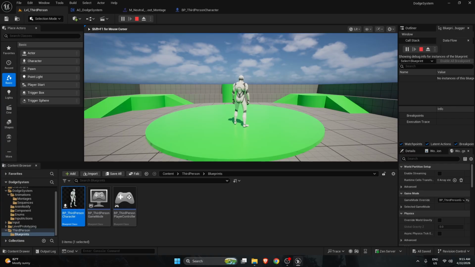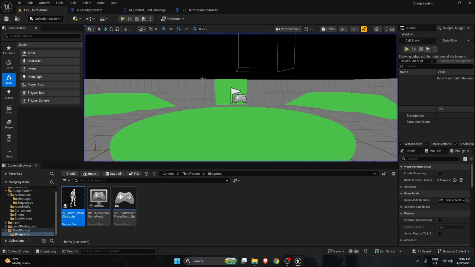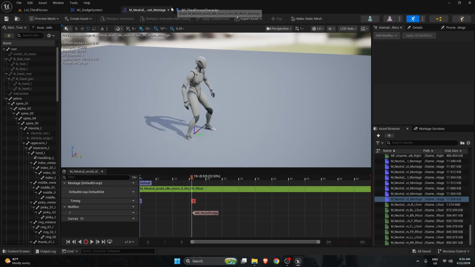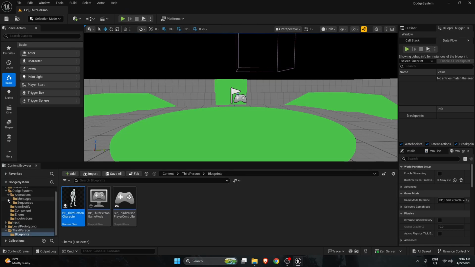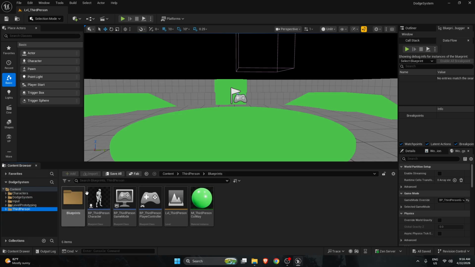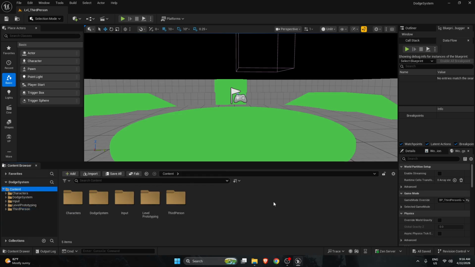Right, so that's literally it. The dodge system is now complete. Now you can improve this by swapping out the animations, adding more states, and even having some other reset functionality. For example, when you trigger movement, do you want to stop the dodging? Do you want to play a different animation so they can transition smoothly out of the dodge into movement state or different state or anything like that? That's a lot that you can do, seeing as this system is so simple to create. So that's it for this one, and bye.